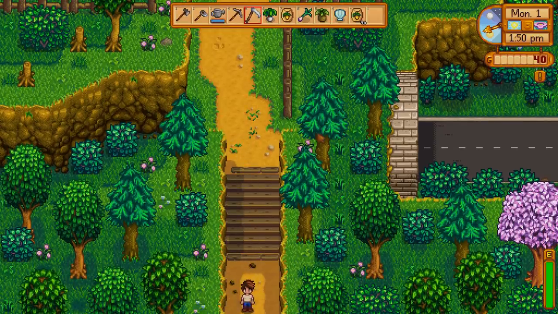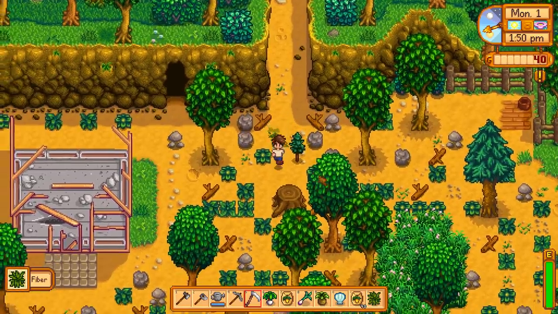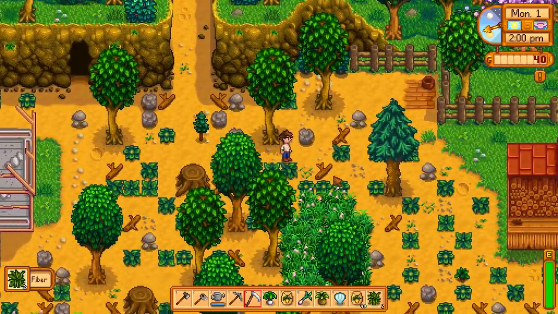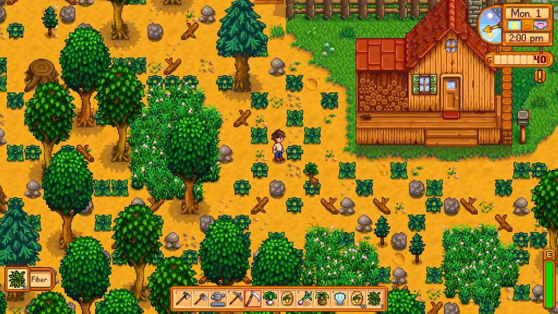Anyways, let's plant these 40 parsnips. That should take up some energy in itself. And if you're going to do this, probably better off going on the forest farm. That way you can find forageables on the farm.